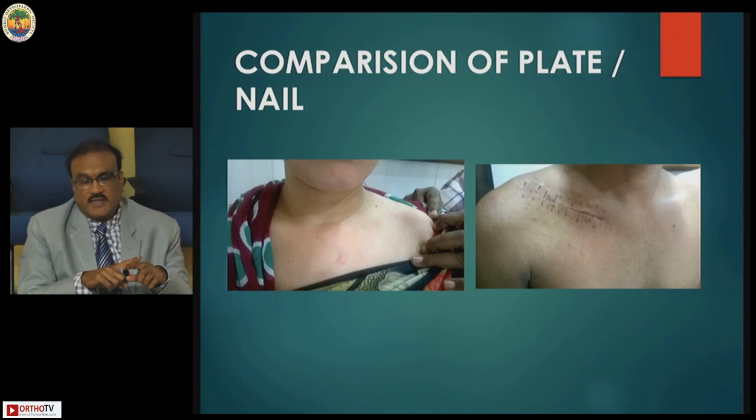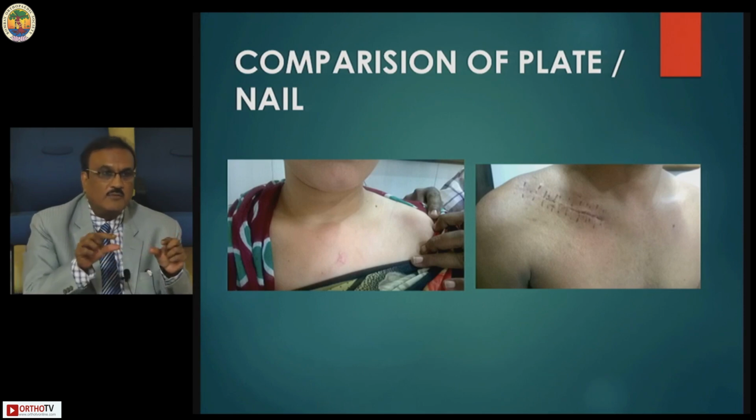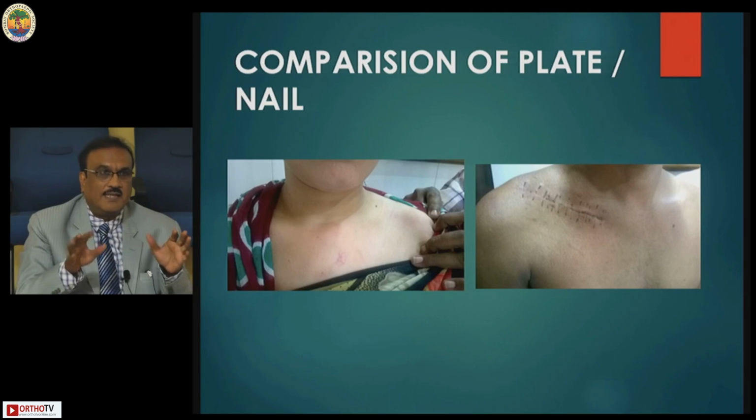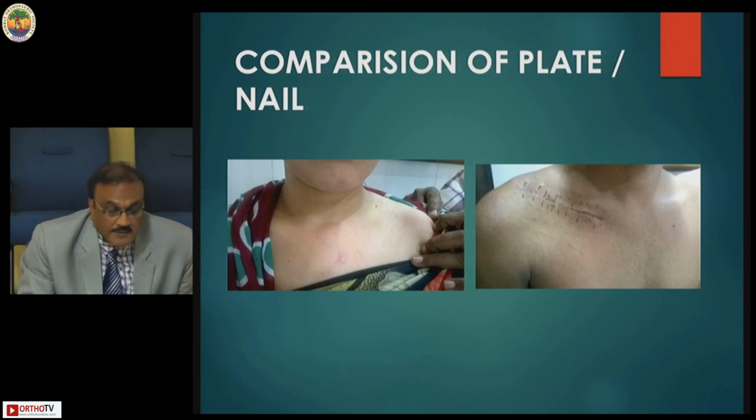Now this is how it is. There is a very large incision you have to give for the plate, because newer plates are coming up, and I believe today also I love to do plating, anatomical plating. There are anatomical plates, locking plates, hybrid plates also. And if you ask me what is the best and simple method, it is the plating method. Number of times I do it, but nailing is a difficult procedure. If you are able to succeed, you will probably give a scarless surgery.